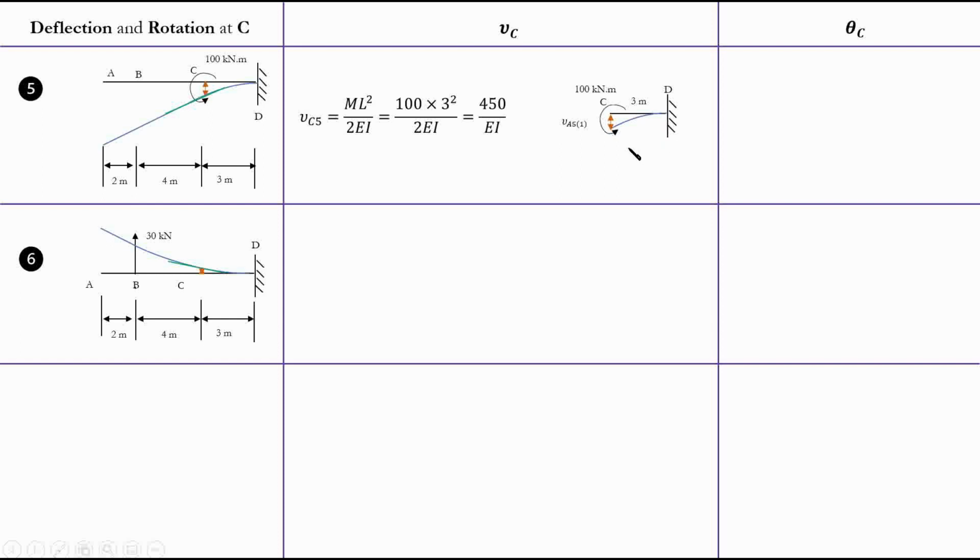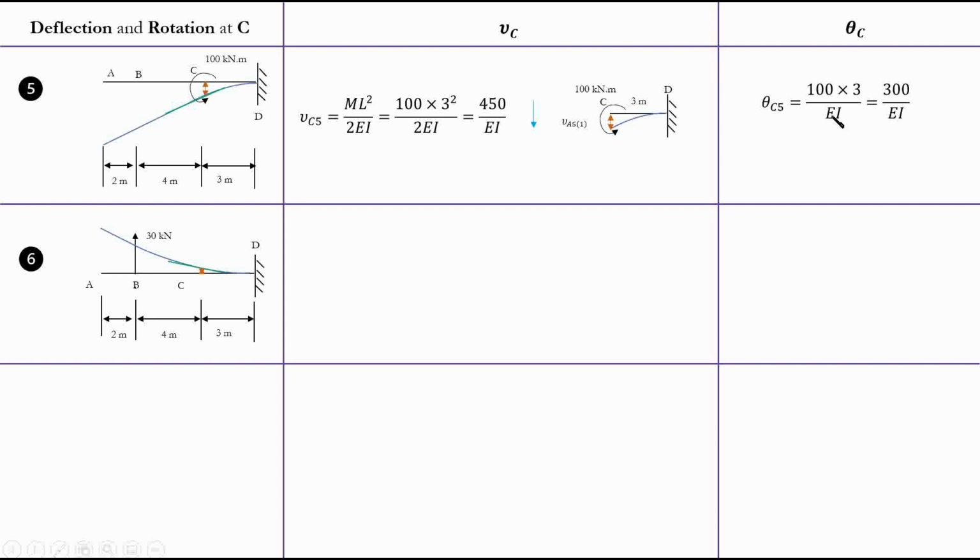And again, this is very important to understand, right? So why am I taking CD? Why am I not taking this portion AD, right? The reason is, I'm only using this portion. What we are doing here is just finding the deflection at this point, right? And that's why we're taking this portion, okay? Now, as I mentioned, ML squared over 2EI, we're going to end up with this value. And the value is downward, as we can obviously see from our curve, okay? For theta c, it's going to be this value, right?